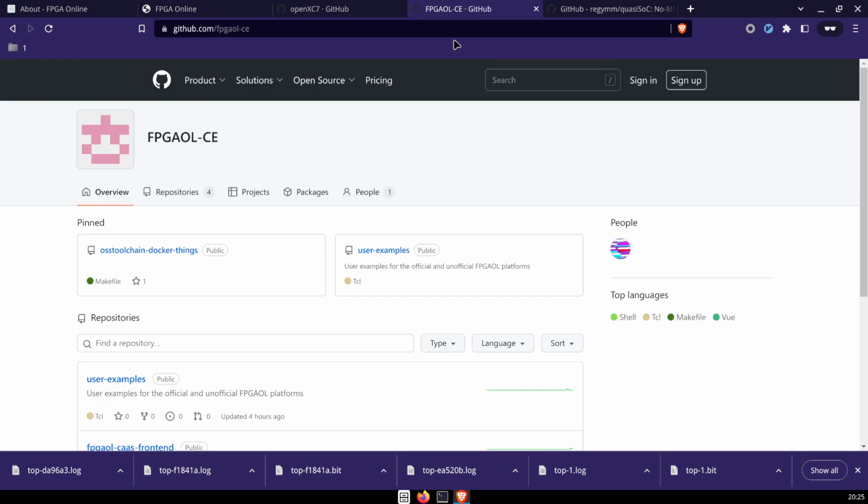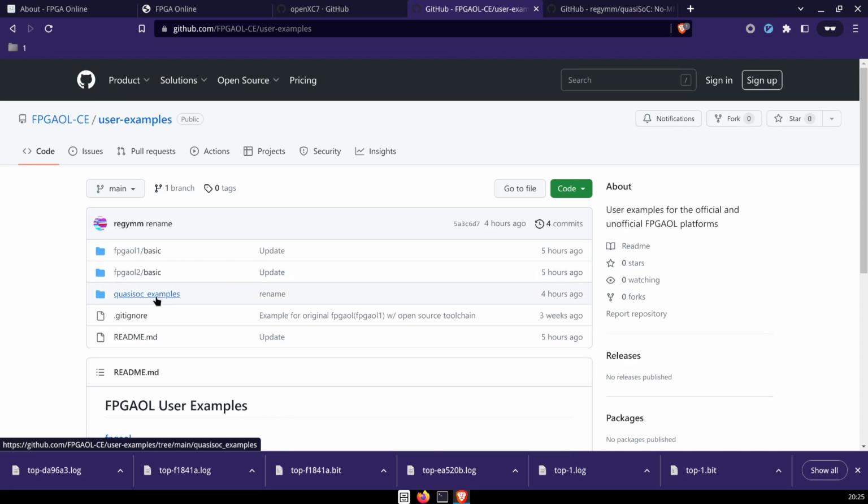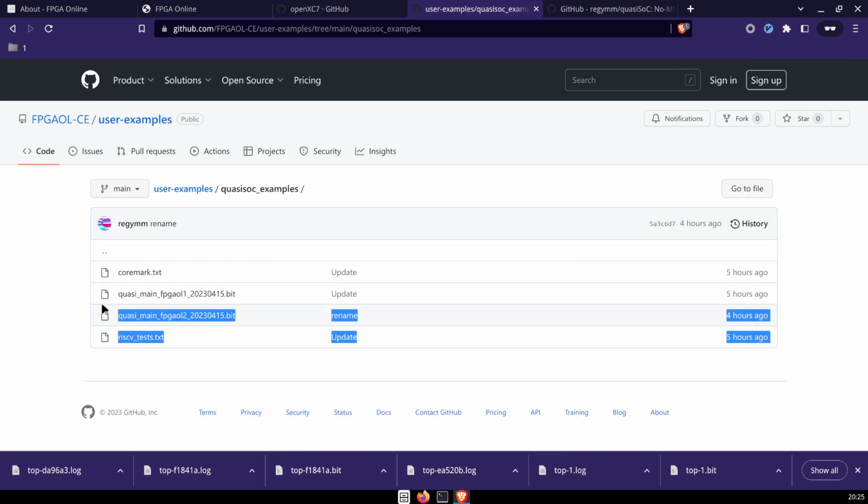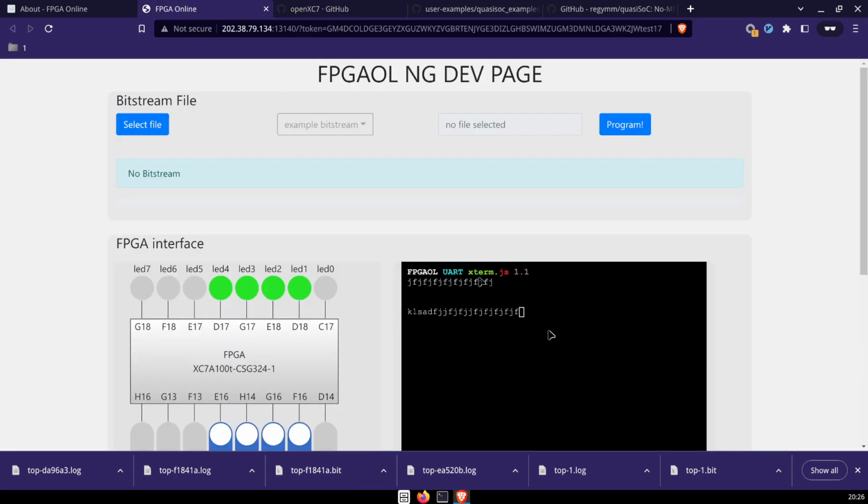Anyway, here we have some examples and some pre-built COSI SoC images. This is using a big block RAM as the main memory. It has a MicroPython coded inside the block RAM by default, and you can still load some medium-sized binaries and RISC-V code via this little serial port.